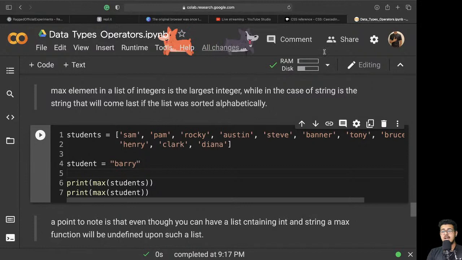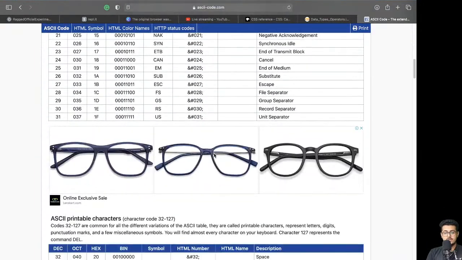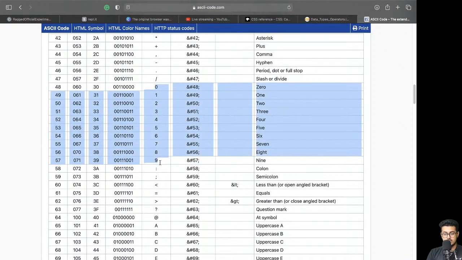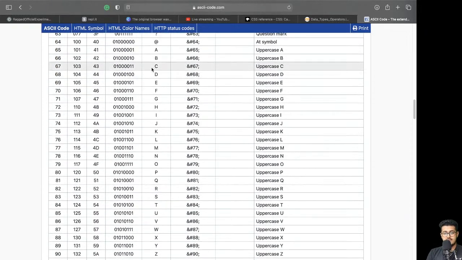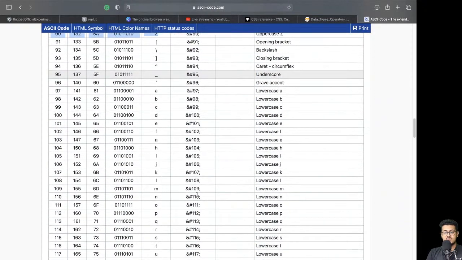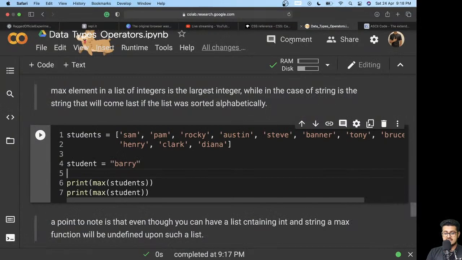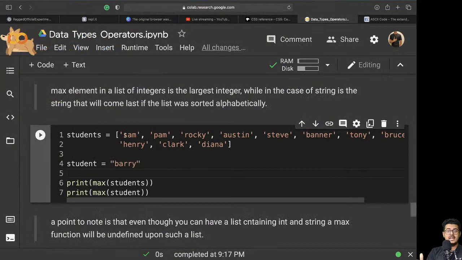What do I mean by lexicographically? Every character has its own ASCII value. There are ASCII codes associated with every character. For example, 0 to 9 have values like 48, 49, 50, 51, 52, 53, 54, 55 and 57. From capital A to capital Z, the values go from 65 to 90. From small a to small z, the respective values are from 97 to 122. These are called the ASCII values of a character. Small z has the highest lexicographical value, that is the highest ASCII value, and 0 has the lowest ASCII value when you are comparing within this aspect.